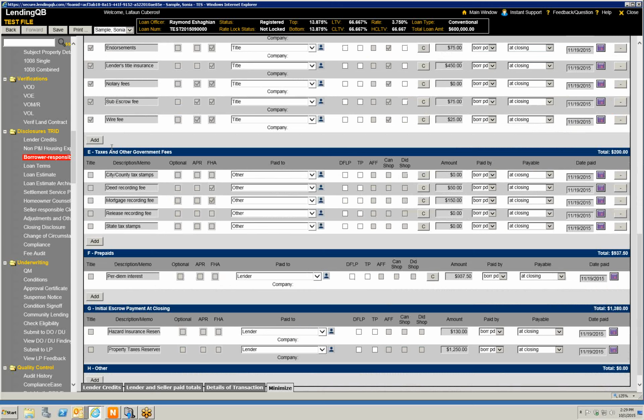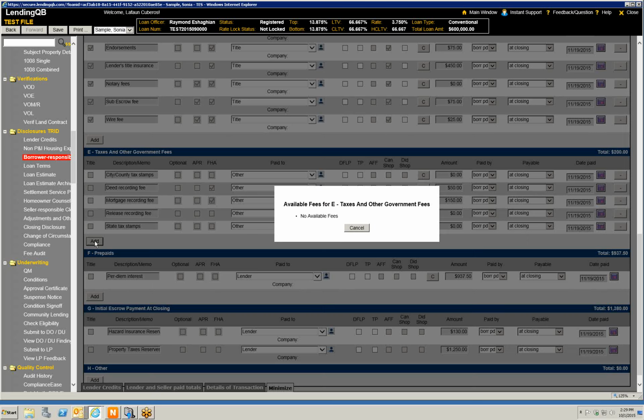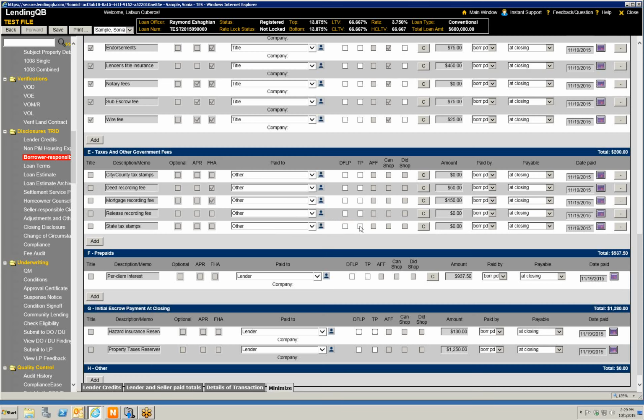No? Okay. Section E, your taxes and government recording fees. This is where you're going to put your recording fees and your transfer taxes. Say you have a transfer tax. We are going to, how come it's not open? Title, recording.